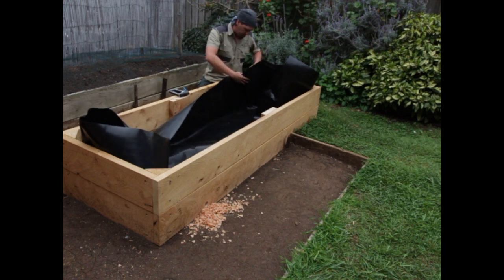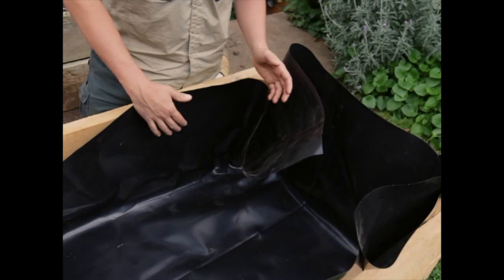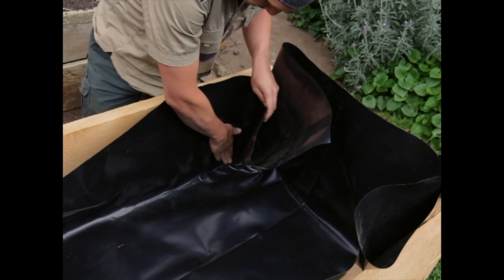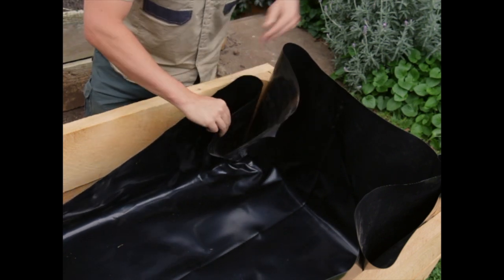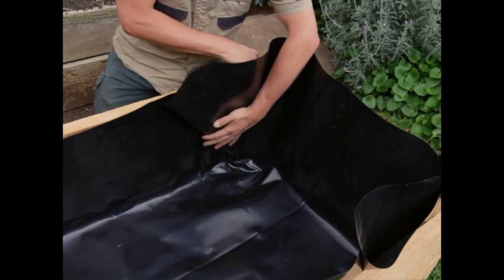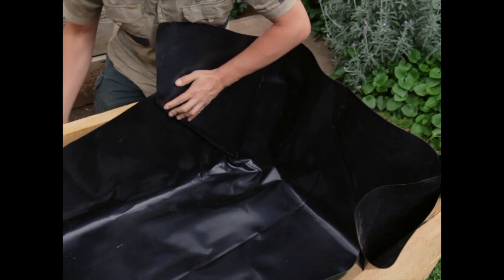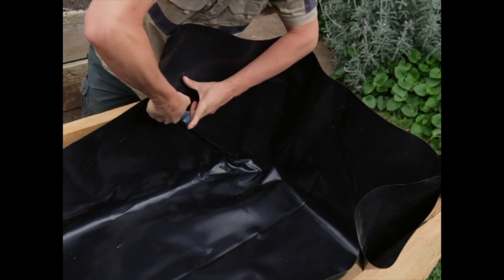And I'll show you a close-up of this fold as well, so we can get it in nice and sweet and nice and tight. So we're just having a look at this fold in the corner of the liner here. This is tucked in nice and low. This part doesn't matter too much. We've got this nice fold running around here. I'm going to bring that in, keeping this part of the fold nice and high on the bed. Tucking that back in there, behind there. And of course our staples are very high on the bed indeed.